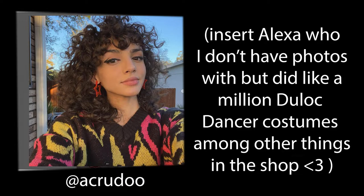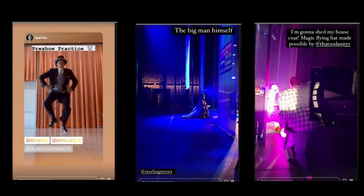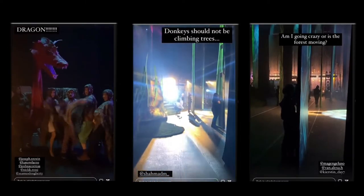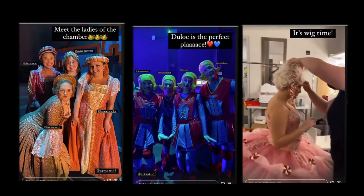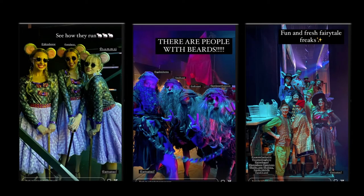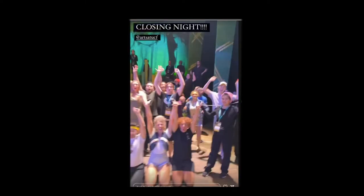There was a period of time where many of us in the costume shop just kept coming in day after day with no days off. The worst for me was 12 days straight, and for one of my classmates they spent like a month coming in every day. I want to take a moment to give shoutouts to my friends and classmates who worked on the show — they simply did a great job. From the cast to the crew and technicians who built everything, we did it and we survived. The Muffin Man, the Muffin Man, do you know the Muffin Man who lives on Drury Lane? Yes, we know the Muffin Man, the Muffin Man, the Muffin Man who lives on Drury Lane.